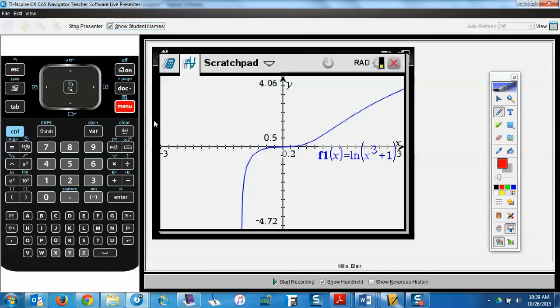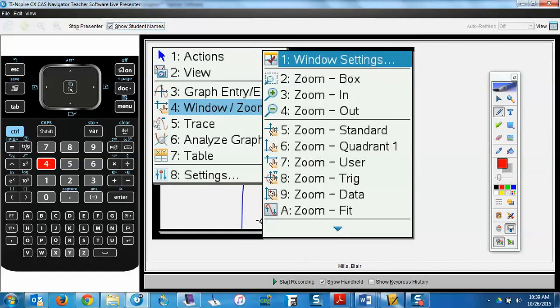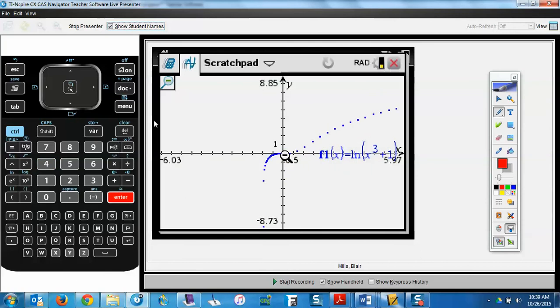So go to menu. Here's another thing you can do to experiment with the graph a little bit. Go to window, go to zoom out. Okay, it's going to ask you where do you want your center to be when you zoom out. So right in the middle is usually a pretty good spot. So you kind of move with your thumb or your finger on the trackpad and hit the middle of it, or hit enter. Either way I think works. Okay, and then do it again.